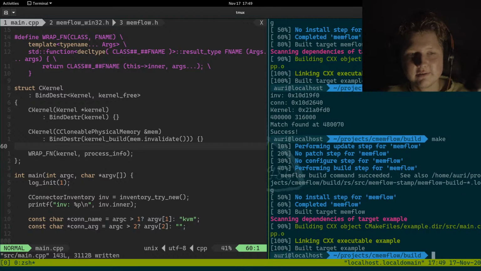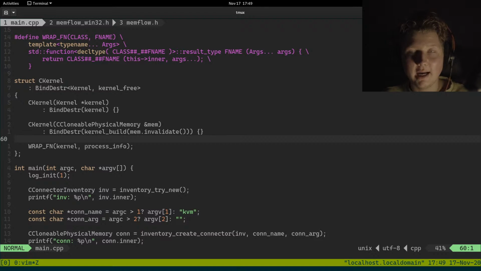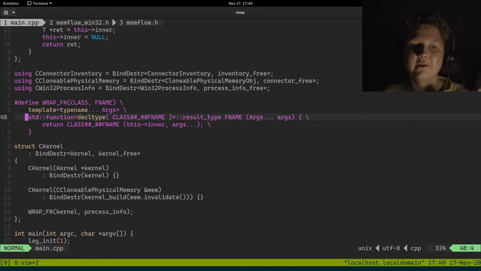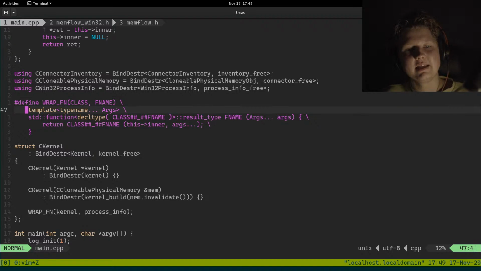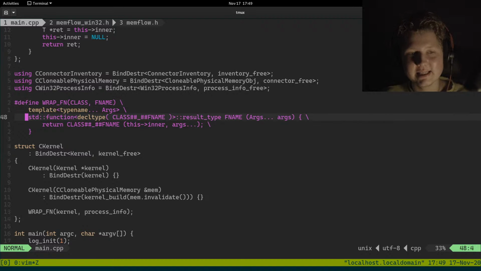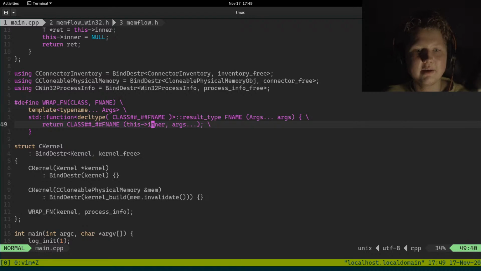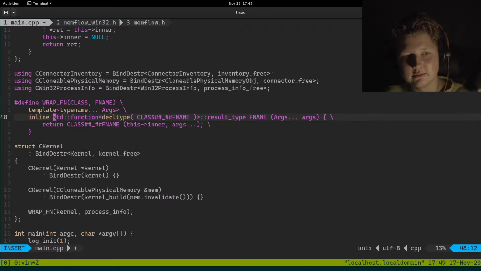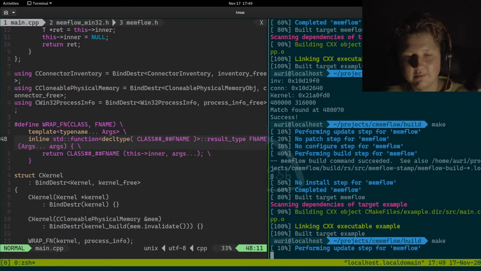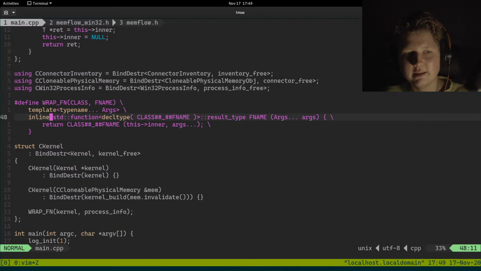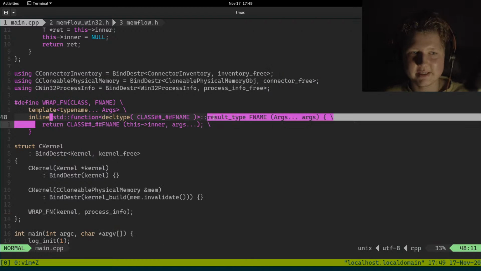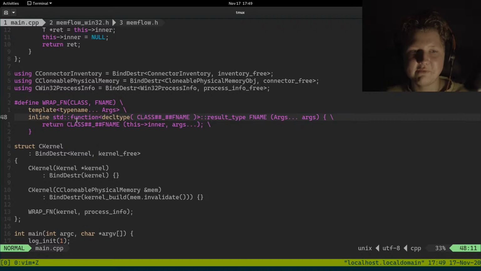Some say macros are hell, and I know myself, macros can become a real big hell if you use them improperly. But I'd say in this particular case, it makes sense because we are literally wrapping a function and calling into the other function, and we can add inline. I'm just gonna make it even better. That inline will basically just completely remove this particular function frame and just leave it with the wrapped function.